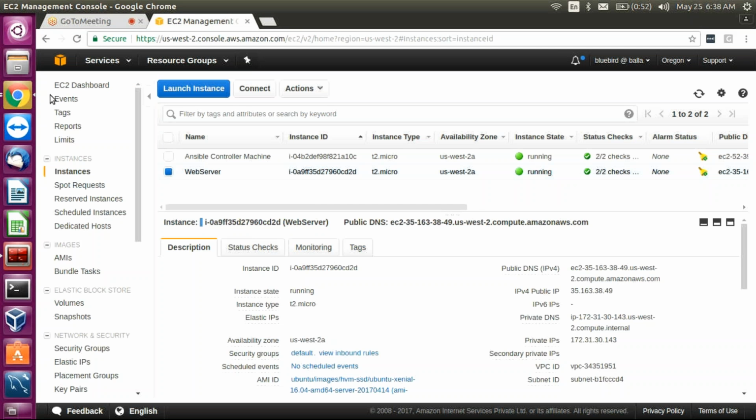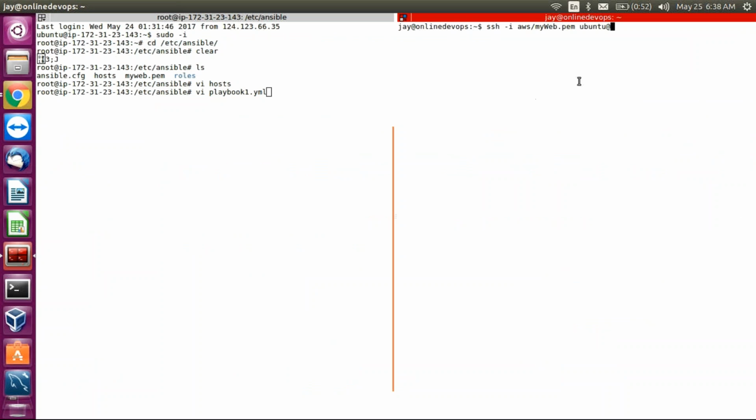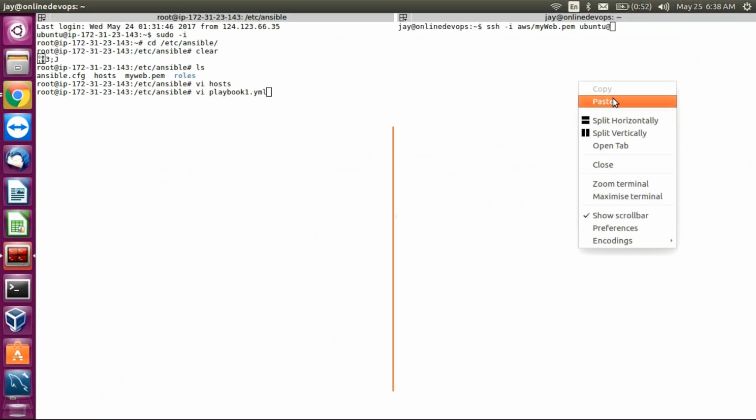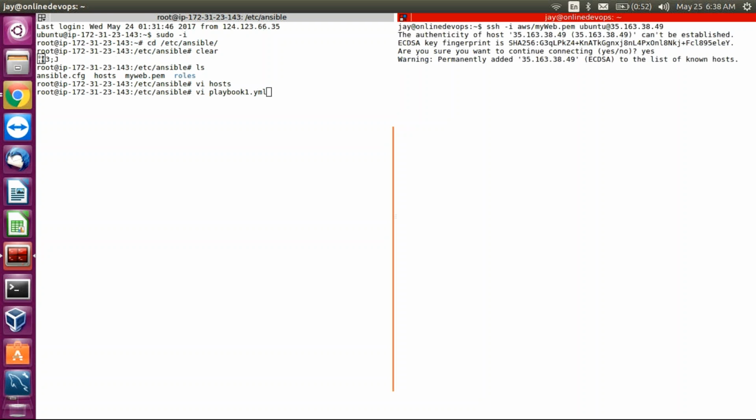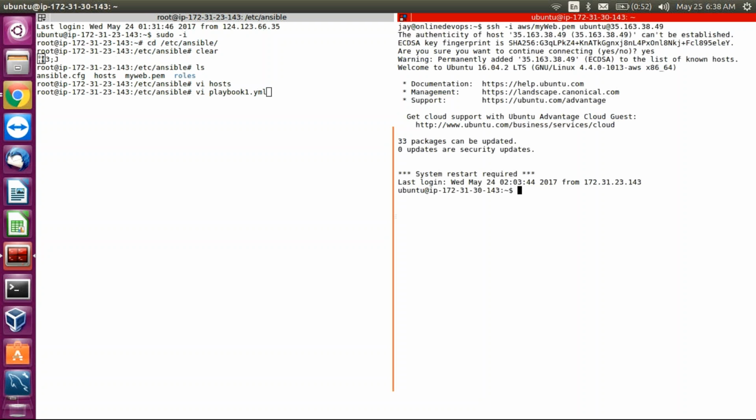Here you have to use your public key. Remember that your public IP will change every time you restart your machine. Yesterday I shut that machine down, and now I started it, so my public IP got changed. Now I'm connected.